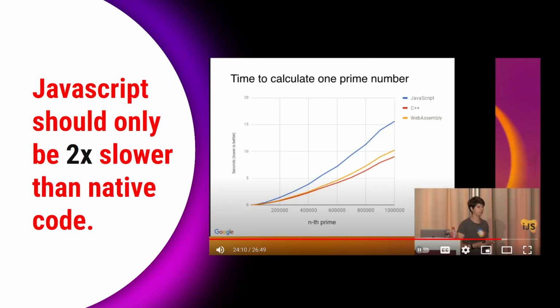I'm going to basically continue on with how Franziska Hinkelmann, the PhD math graduate who works for Google, presented in 2019, where she basically says, listen, JavaScript performs twice as slow as native C++ code, and WebAssembly based on that C++ code is just slightly slower. And so your Java code should only be twice as slow, and that's what you should expect.